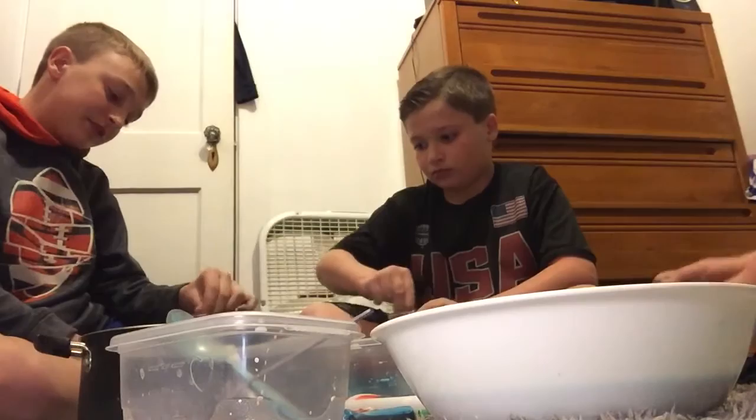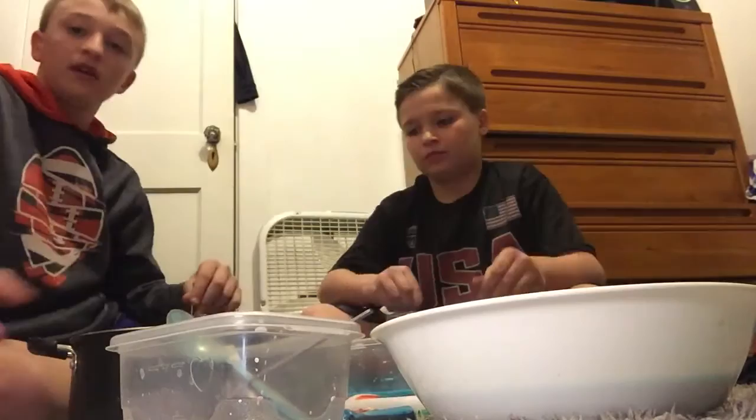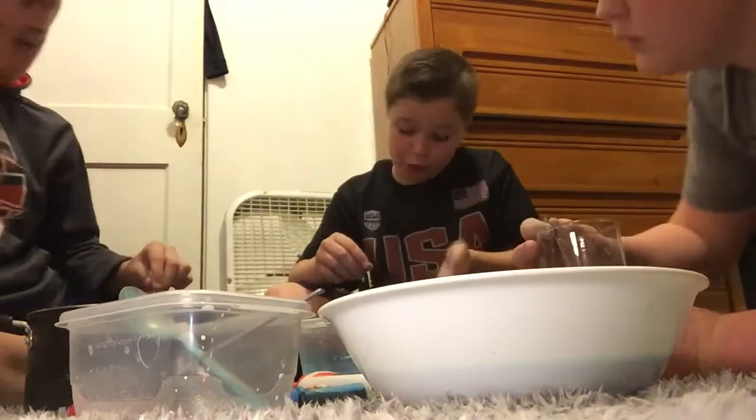All right, guys, we're just about to stop doing this. We'll do it for another 30 seconds. I'm doing red. Brayden's doing light blue, a darker blue. Brayden did not want to do yellow. All the borax particles are down at the bottom. You want to make sure you have like a water type thing.